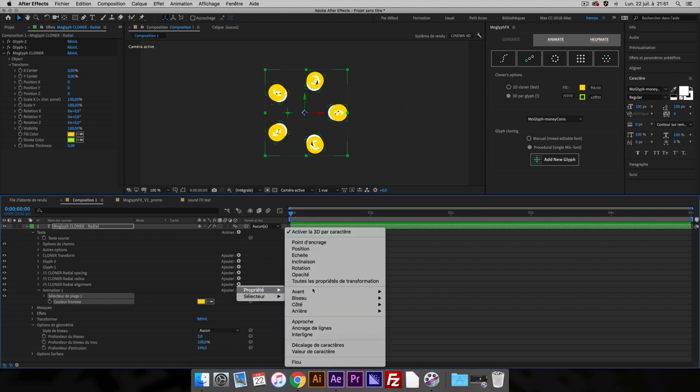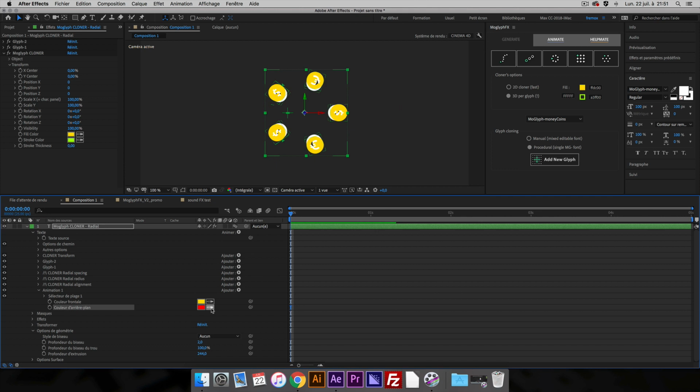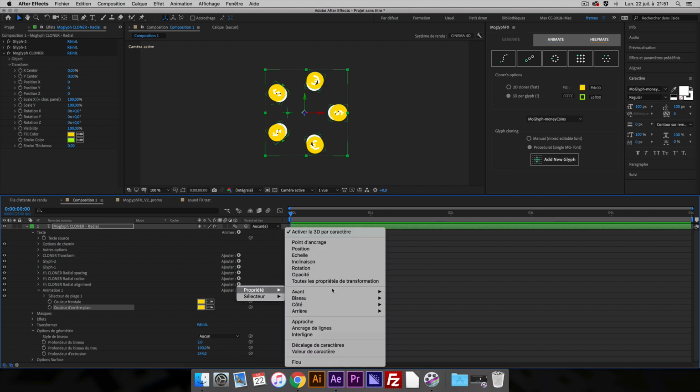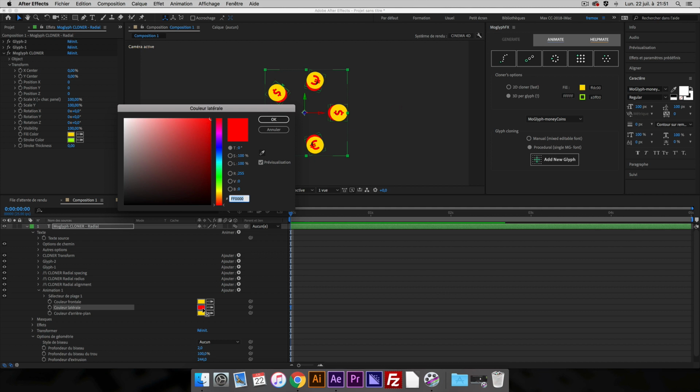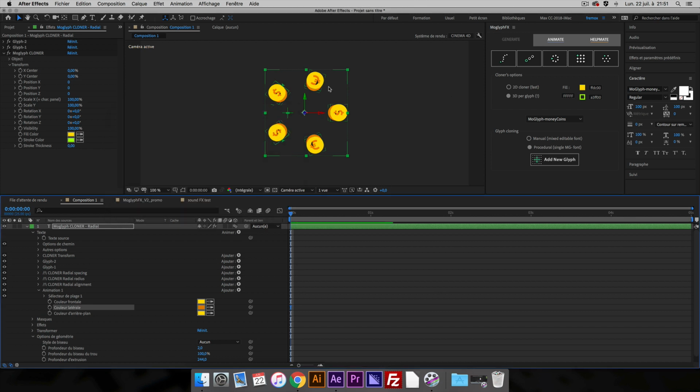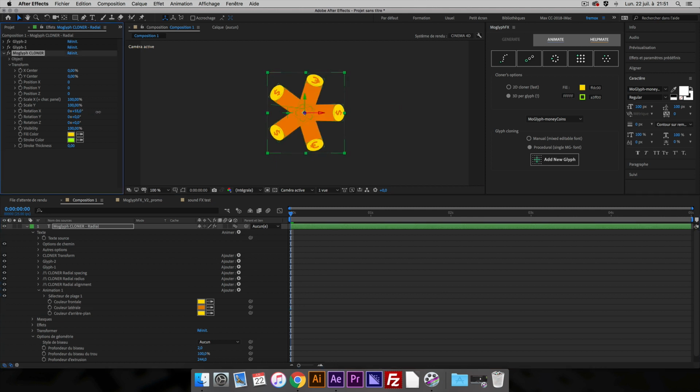I will add the same color for the back, and I will add another color for the extrusion. Okay, let's do something like this. And now you have a full 3D object that you can turn with the options.